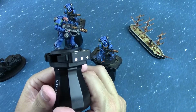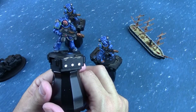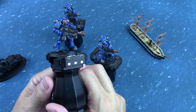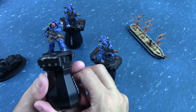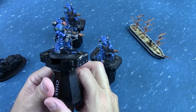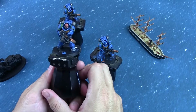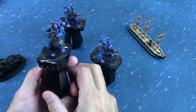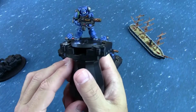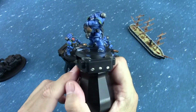One thing that if you're running a Primaris only list that you don't have is a lot of high strength weapons. Primaris are defined by tons of medium strength shots and the occasional plasma. But this brings Melta, and they do have a cool rule. If all three shoot the same target, they can shoot twice, so that's like 6 shots at a tank, each one of them potentially doing d6 damage. So the potential of these is very high. Consequently, they're going to get shot off the board the minute they stick their nose out of their transport. But overall, I dig this. This armor is called Gravis armor. It's kind of like the heavy-duty version of it. Very, very cool.